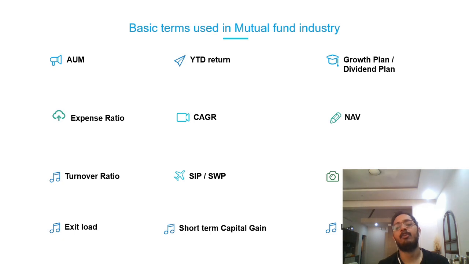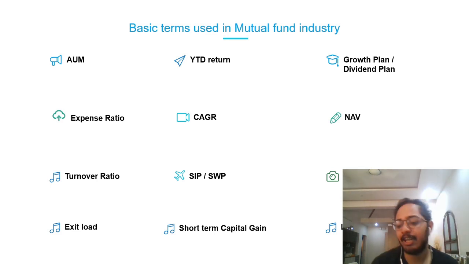NFO. What is the NFO? NFO is new fund offer. So whenever a mutual fund is starting a new scheme for the first time, it is called an NFO scheme. Exit load. In mutual funds like ELSS, or some other mutual funds like Axis Blue Chip Fund, there is always an exit load. Like the mutual fund wants you to park your funds for a specified and designated period of time. And if you withdraw those funds before that deadline, some penalty is charged. Roughly the exit load that is charged these days is 1%.